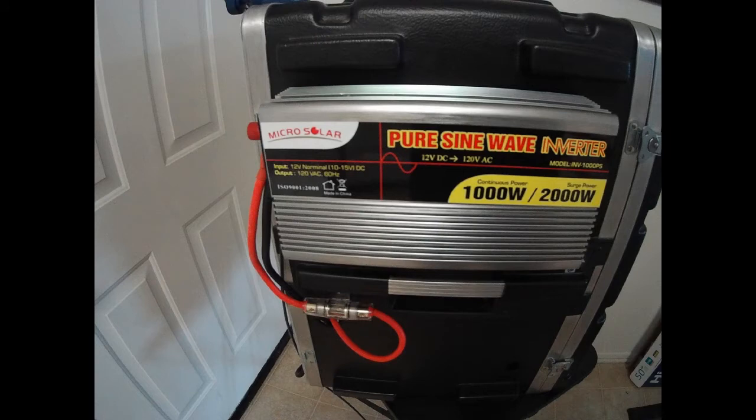In order to install my refrigerator, I also needed a pure sine wave inverter. I originally installed a 400 watt and then I tried a 600 watt, but I actually needed a 1000 watt power inverter. I do recommend you get a pure sine wave inverter. I know some people say just get an inverter, but you're doing yourself a disservice. So if you can, get a pure sine wave inverter, especially if you plan to use a computer. Because if you just get a regular inverter, eventually you're going to mess up your computer. And that's just a fair warning for you guys out there.